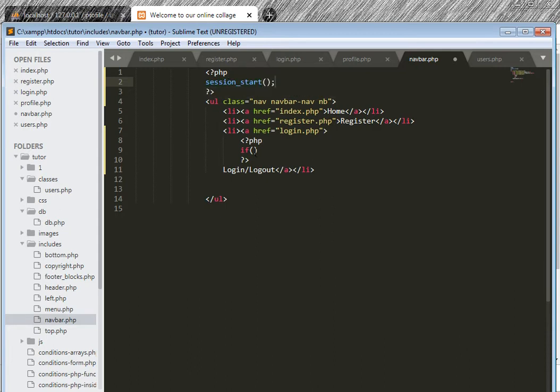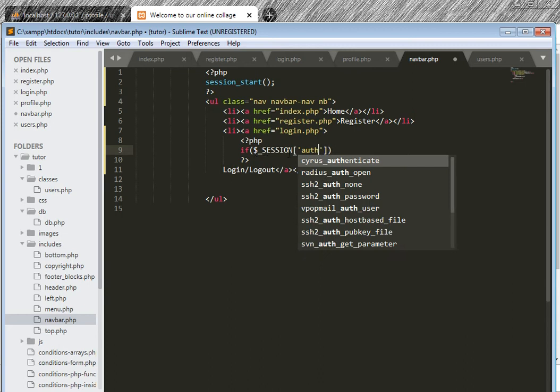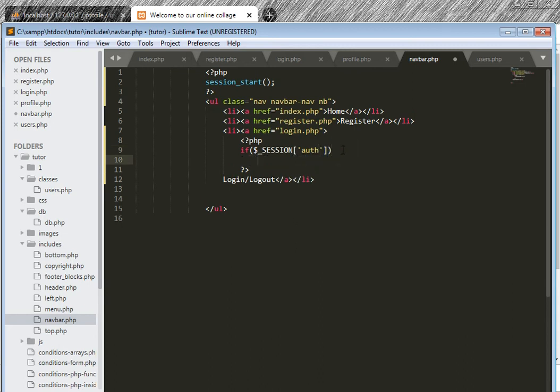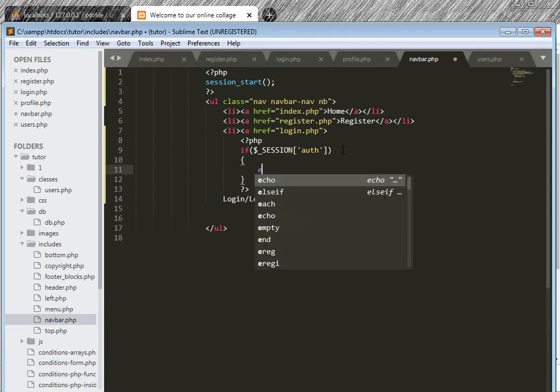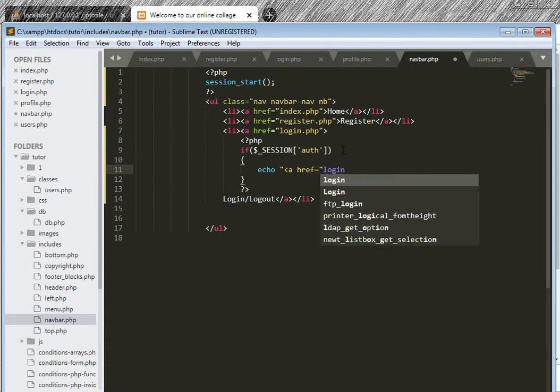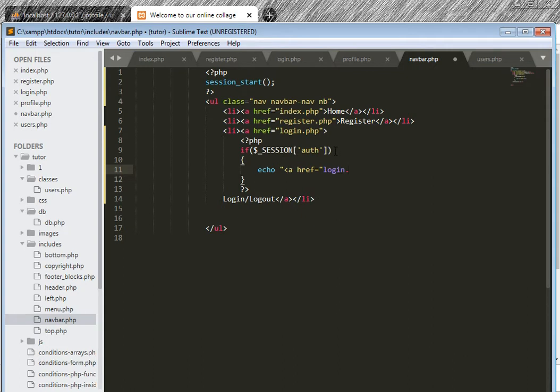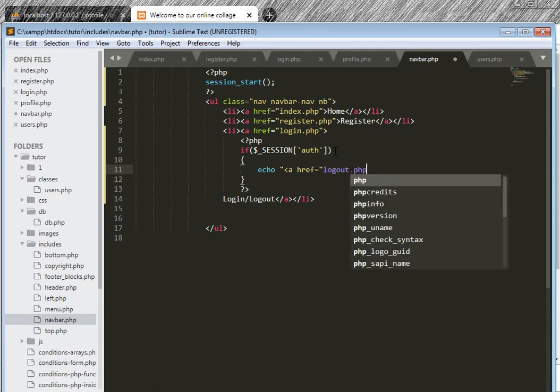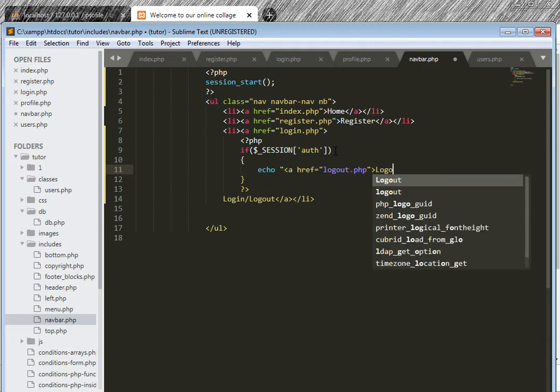Okay, what PHP if $_SESSION, okay, auth, session auth, if it is true, then echo a href is equal to logout.php, logout.php and log out.